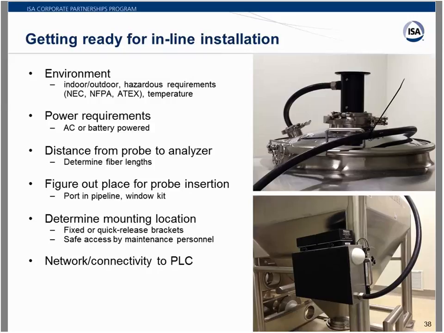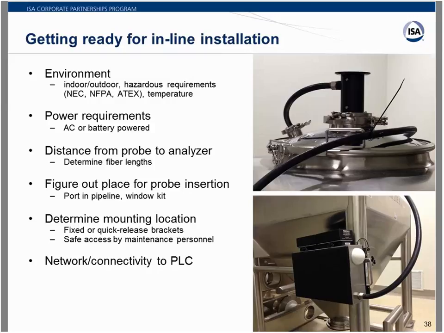In addition, the spectrometer can be designed to mount on a production process line with the capability to access it remotely using wireless connectivity. The two images on this slide show how a spectrometer is mounted to the production unit, which is shown in the bottom image, and how the spectrometer probe is inserted into the process line in the top image.